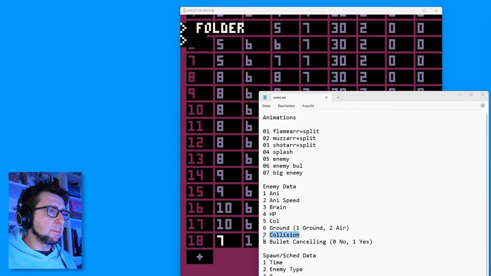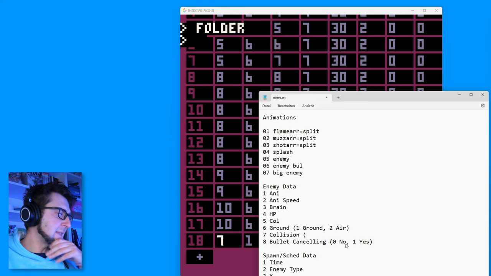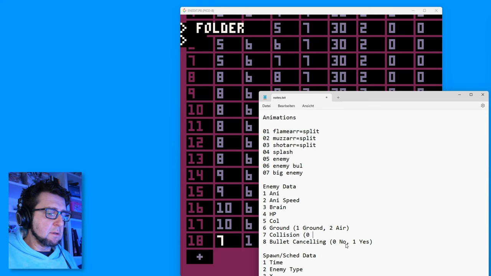Okay, as I looked up some notes, I already did a similar system before, and I think this here is a solution that might work. So 0 means no bullets. So bullets won't hit that thing. It will just fly past it. We won't even interact with this thing. One means no ship, so the player ship will also phase through. And 2 is normal.